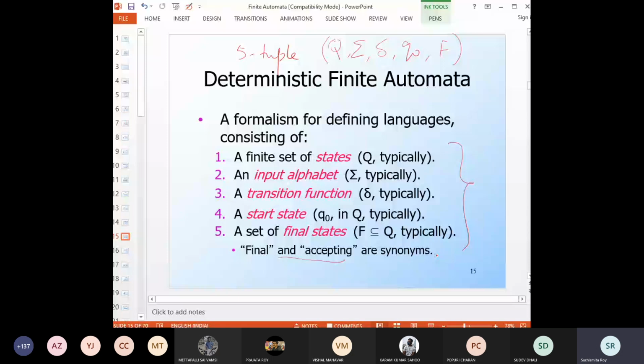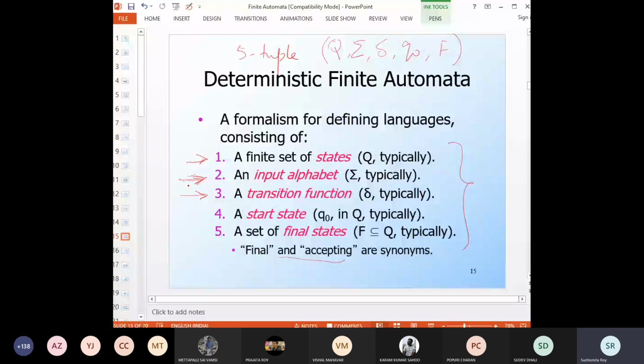So you have to give the input characters that come in the input alphabet. What are the possible states that the finite automata can go through? That is a set of states. What are the transitions? In a picture, the moment we draw those circles, we have actually specified Q. The moment we put the arcs, we have specified delta. Of course, when specifying delta, we also specify the particular input character on which that transition will take place. So we have specified the input alphabet.